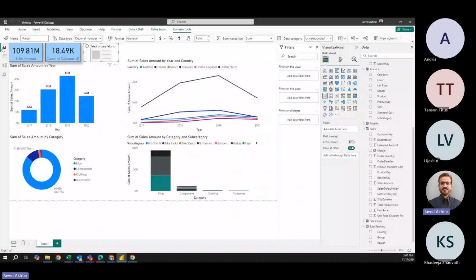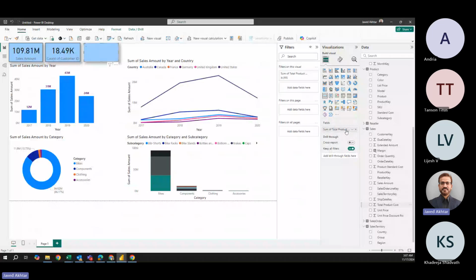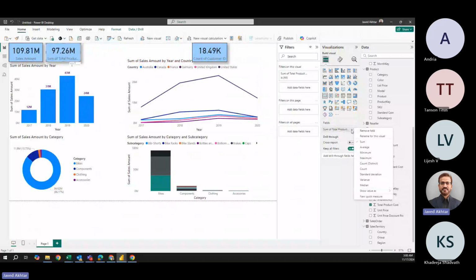So if I come back, so then in this, I say total product cost, right? Bring it here. So you have sales amount. Maybe I can rename it. Click the down arrow key, rename for this one, and you say product cost. So 109 million sales amount, 97 million product cost.